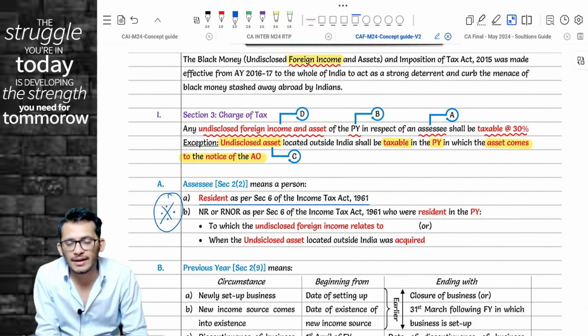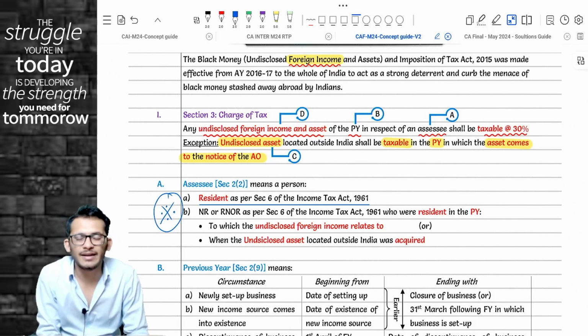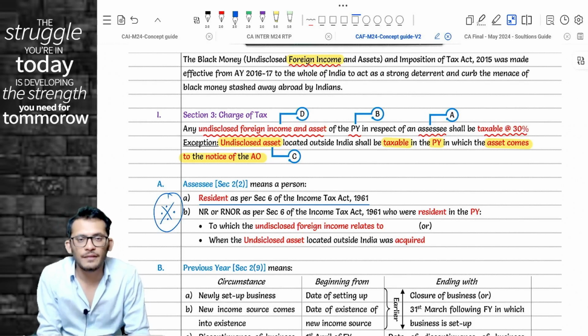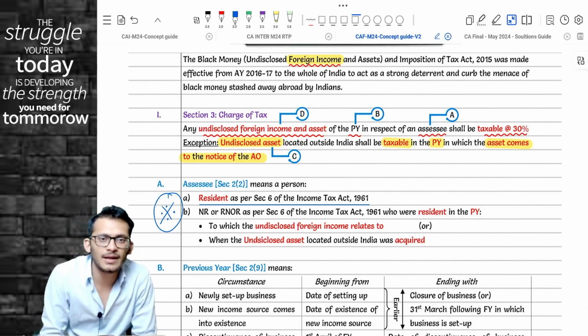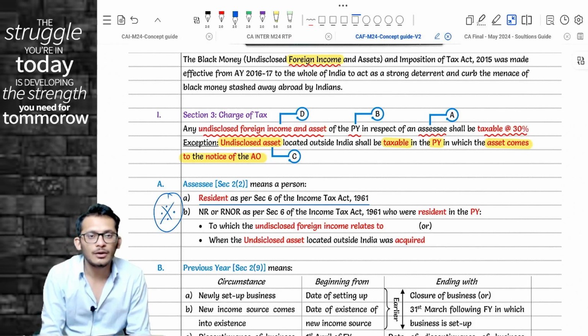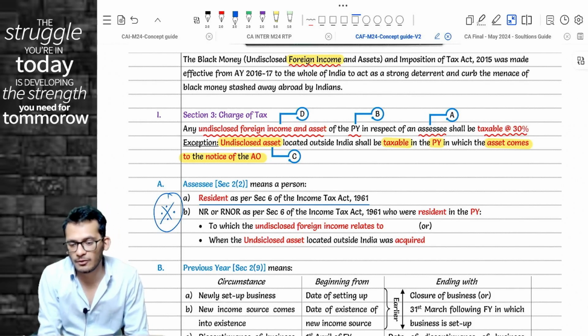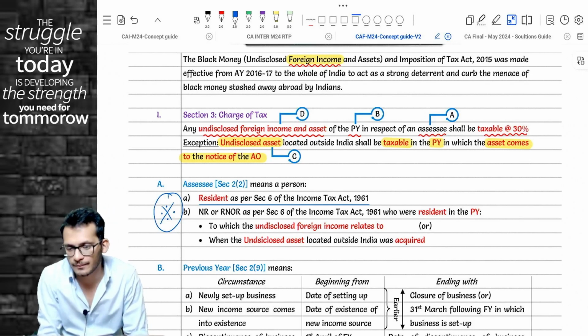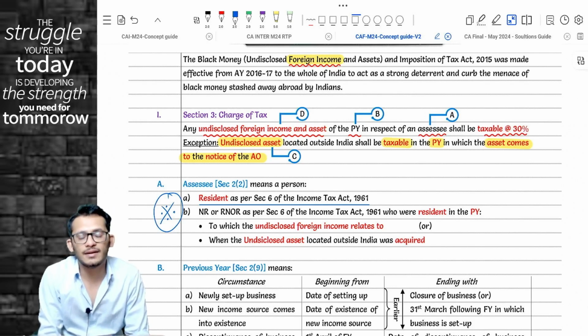Five years later, I came back for a one-day trip. For some reason, I was called to India. On that one day, the assessing officer suddenly caught me on the flight. He said, dear Rahul, I was waiting for you for 5 years to come to India. Today is the day I have caught you. You have some black money assets outside India. Pay me taxes. I said, dear assessing officer, while I do accept that I have some black money assets, I will not pay you a single rupee of tax.